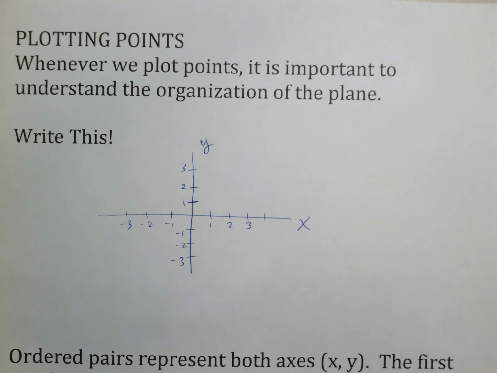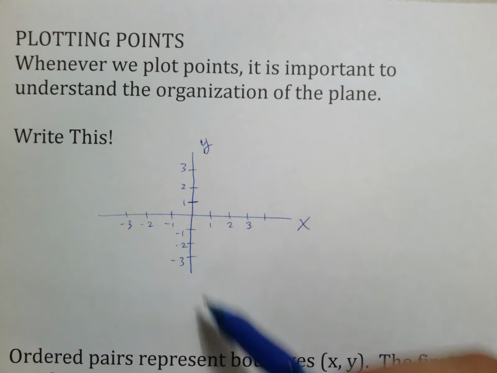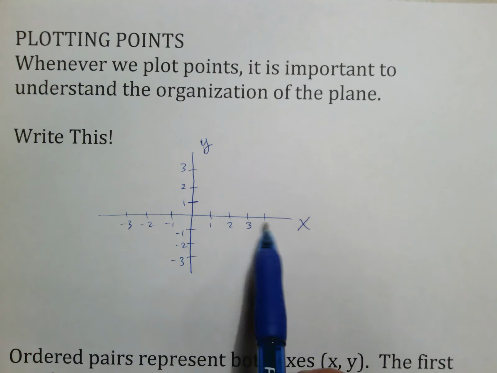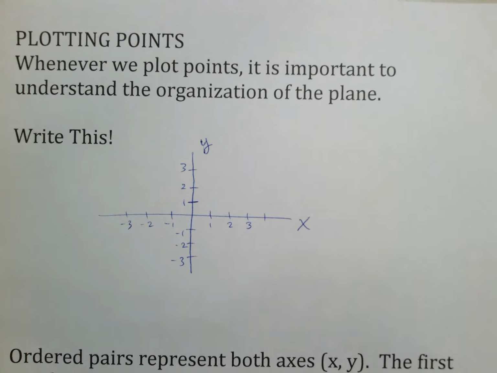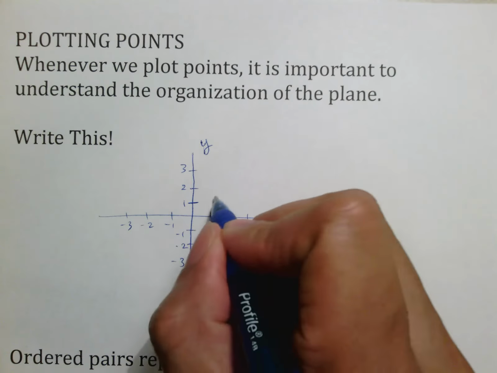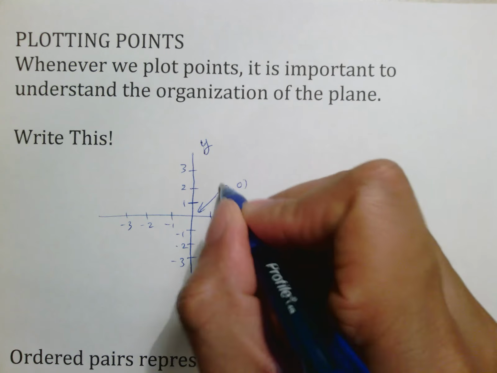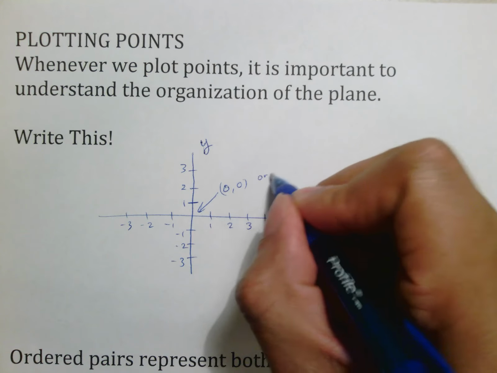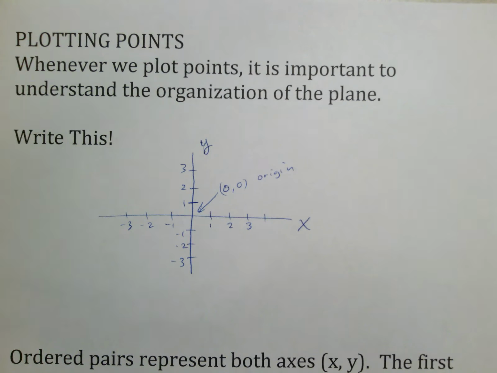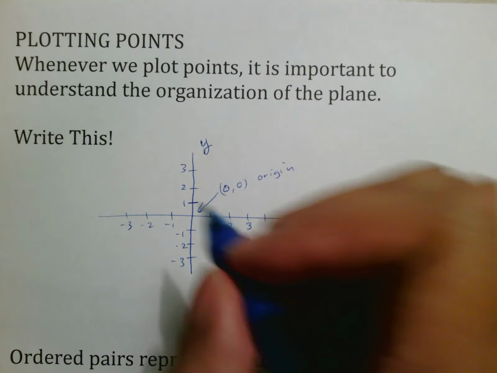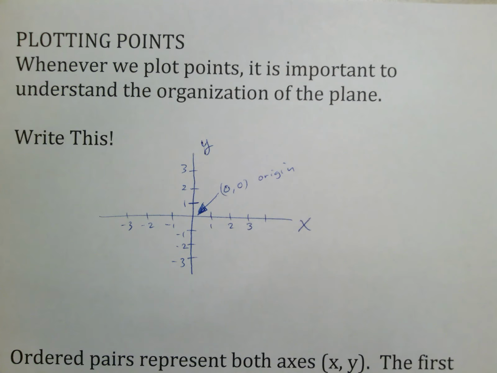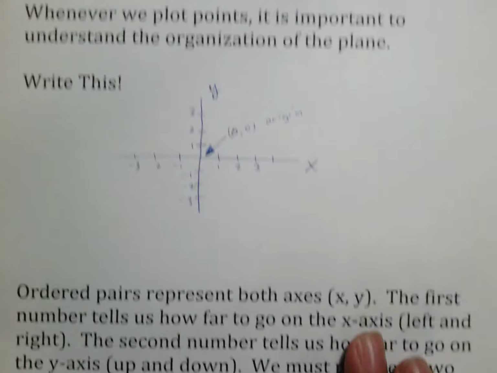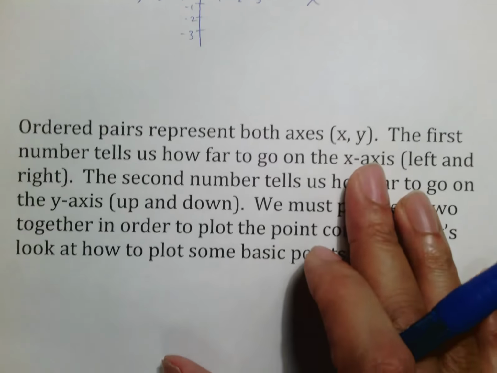Now, you're not going to have to do this on the test, but I just need you to understand that the x-axis goes this way, the y-axis goes this way, that the positive x's are over here, the negative x's over here, positive y's up, negative y's down, and that this point represents 0, 0, or the origin, as they call it whenever they talk about things. So again, the origin is the center point of this plane. Alright, so once you have that written down, go ahead and unpause the video and let's continue.